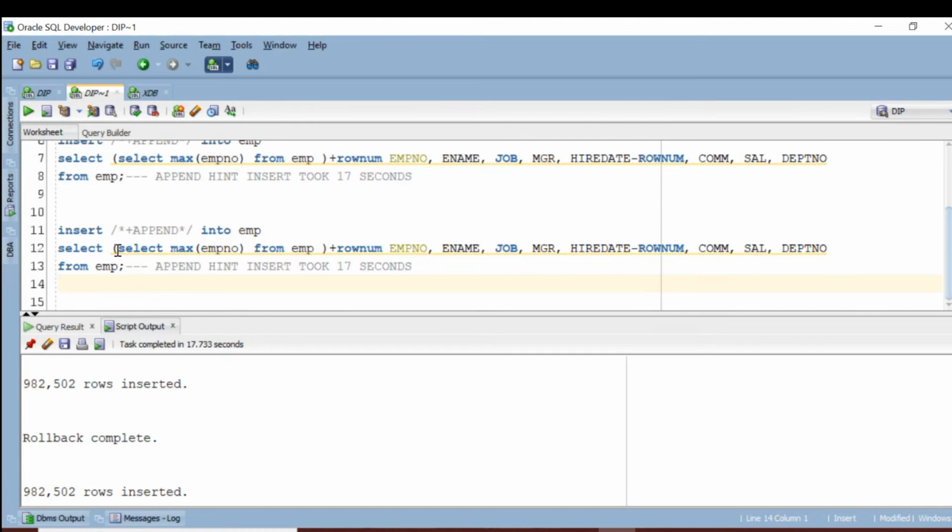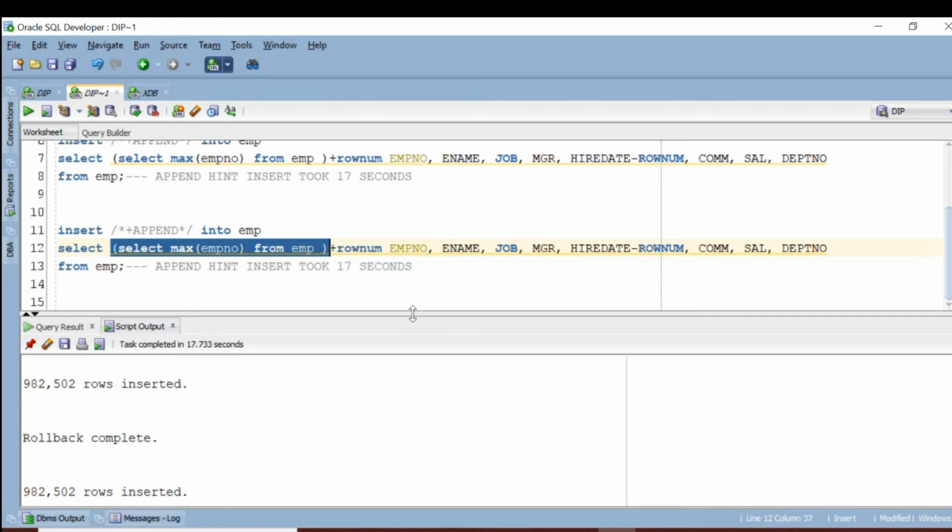This is also one type of logic only: the maximum number, and you are adding row number for a year, right? This is also one type of logic. Think like we have very complex logics, by joining multiple tables and appending the data from 6, 7 tables and pushing the data into some reporting table, something like that.